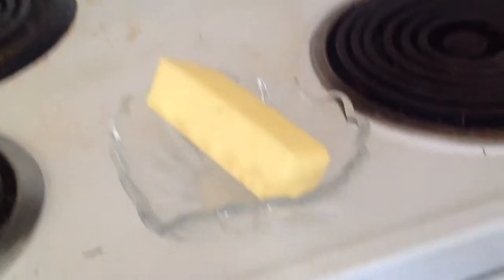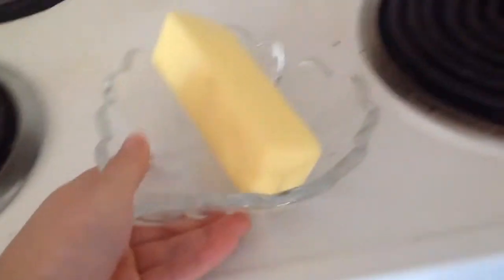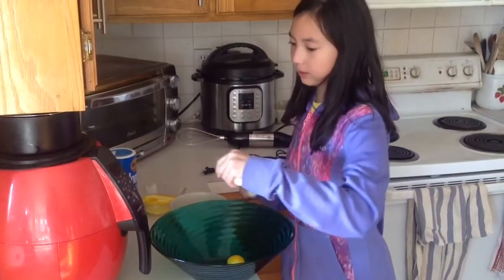So, after you've gathered all your ingredients, you will need to melt your butter. I'm gonna stick it in the microwave. So, put your butter in the microwave for about 30 seconds. So, next, for your 4 eggs, I already cracked one.